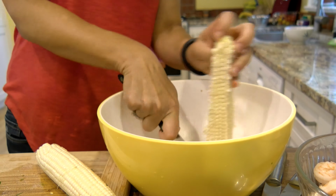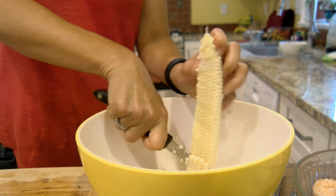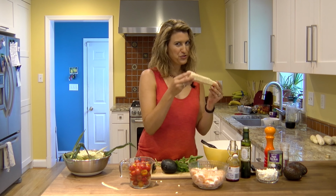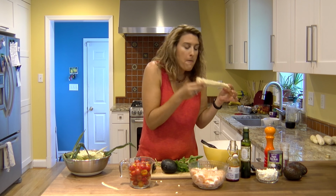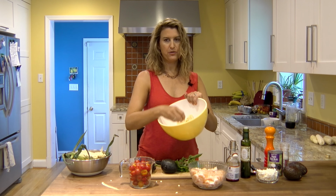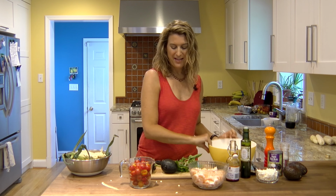So I'm just going to peel these off the cob. After I take the corn off the cob, there's usually a few pieces left. So if nobody's looking, that's when I kind of go like this. Good thing nobody's looking, right? So then they're kind of in here, and you can just break them up with your fingers, but it's sort of nice if you get a whole big chunk of fresh corn.